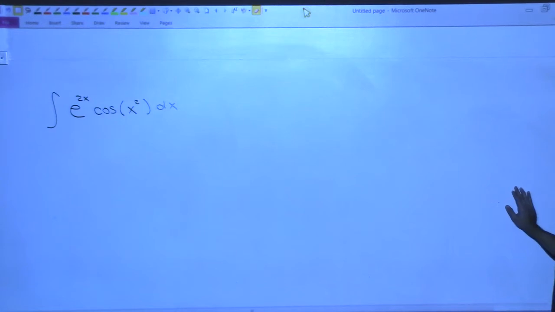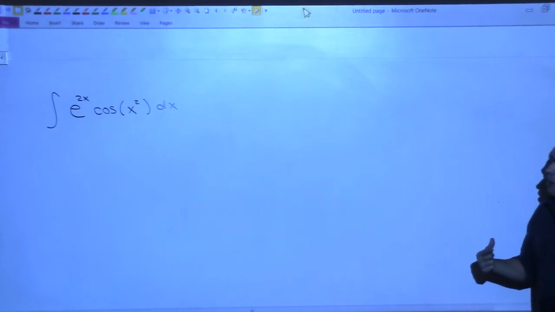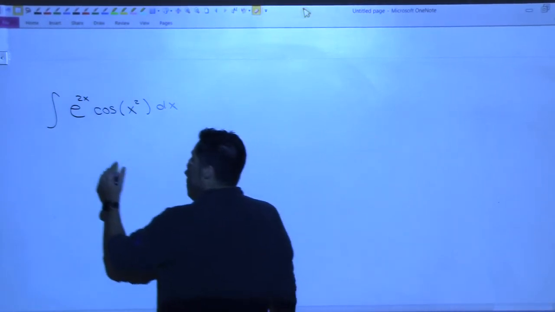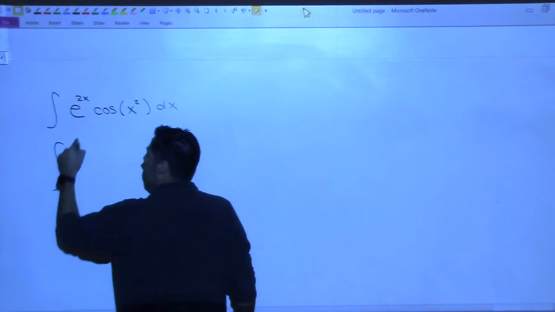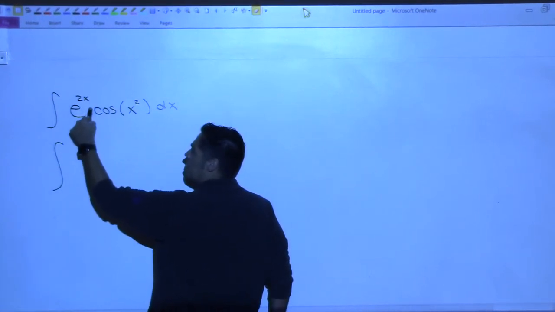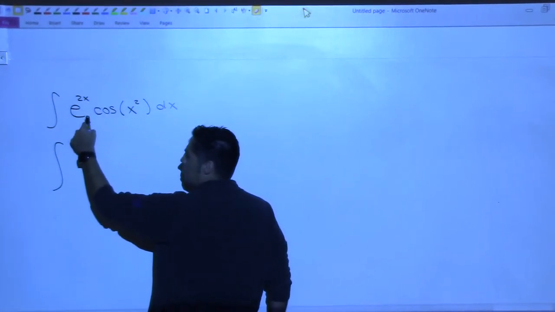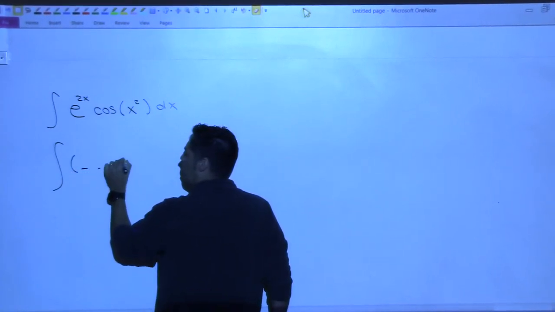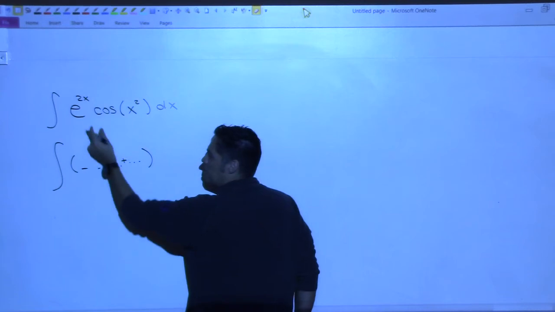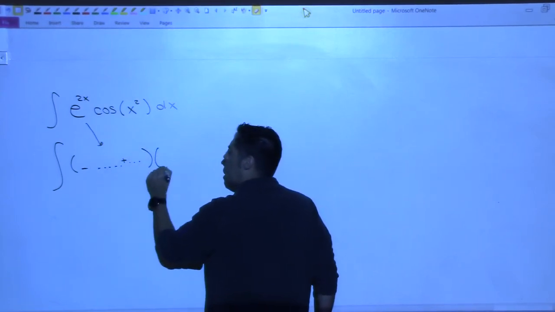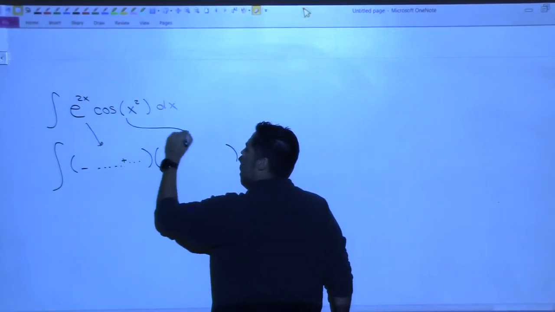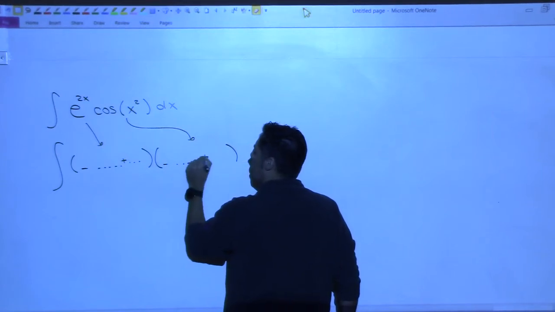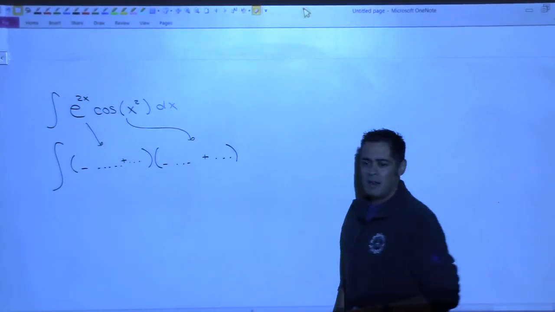So what I'd like us to do is use the Maclaurin series for this. But we run into a problem because, just think about this. This is the integral. E to the 2x has its own power series, doesn't it? Or its own Maclaurin series, yes? So that right there is something, something, something plus dot, dot, dot, forever, that's what this is. And then times, this has its own power series, which is something plus dot, dot, dot. It's got its own thing, right?